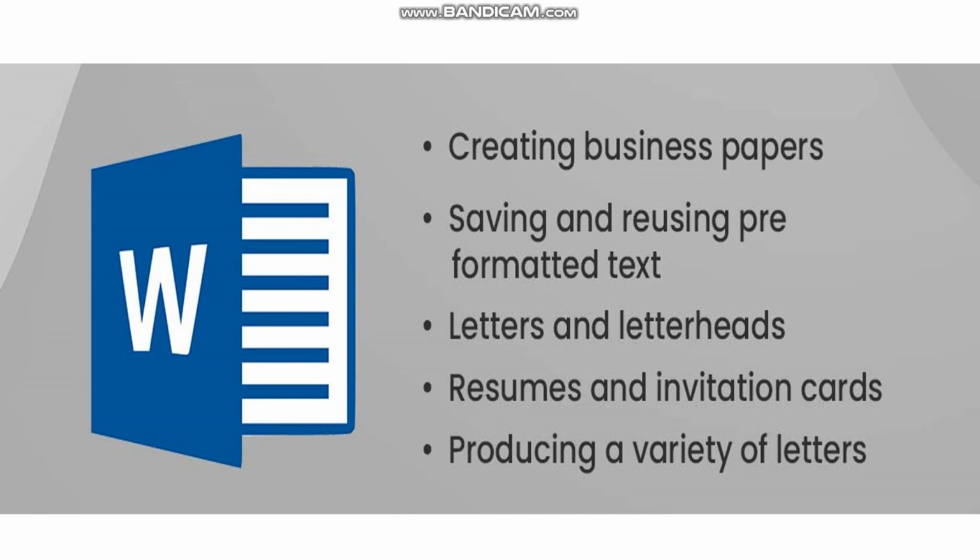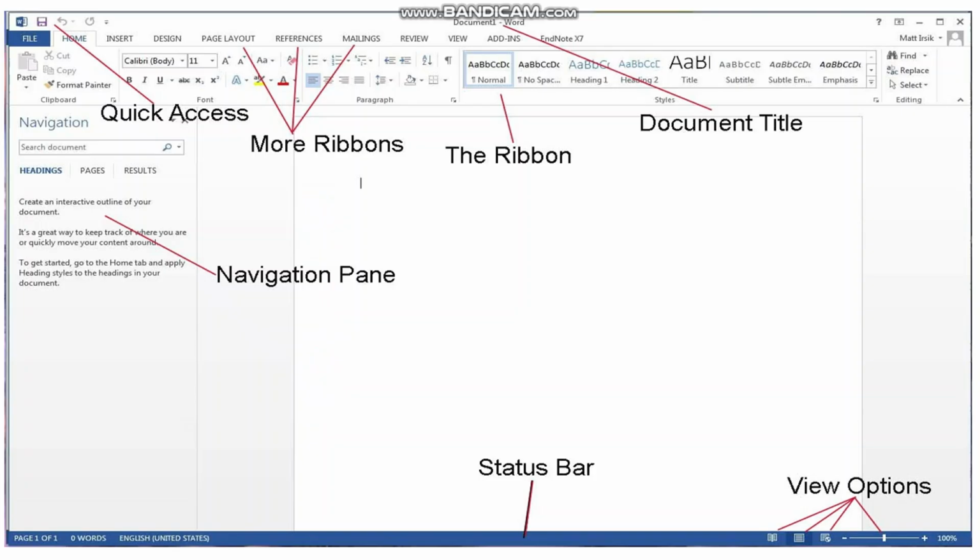How does the Microsoft Word platform look, and what are the key things we need to look at when we talk about the interface? Next we have here the full interface of Microsoft Word. At the top edge, we have the document name, the document title. The arrow is telling you this section here is the document title. We have another place called quick access, where we can save, and go back and forth with undo and redo of whatever action we perform.